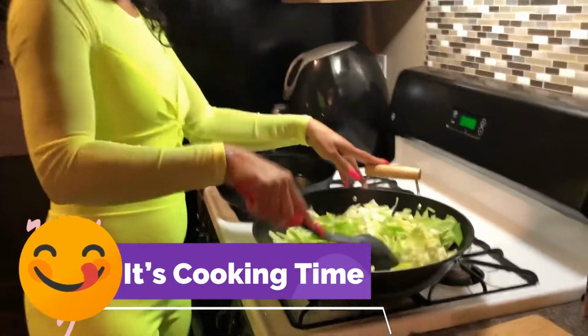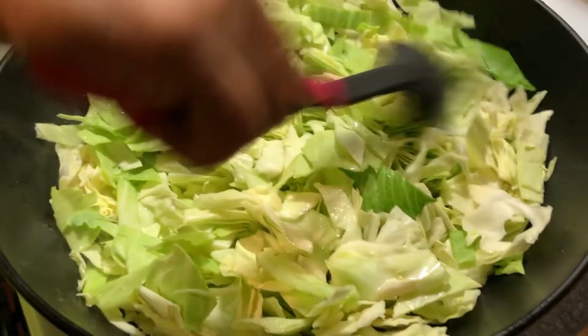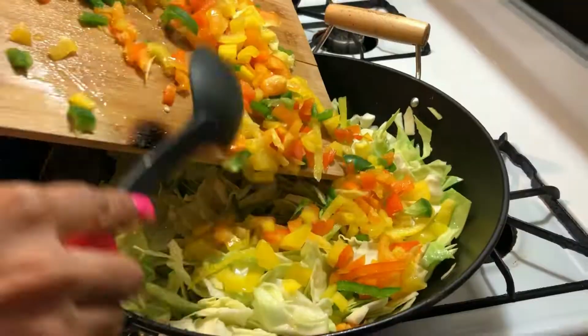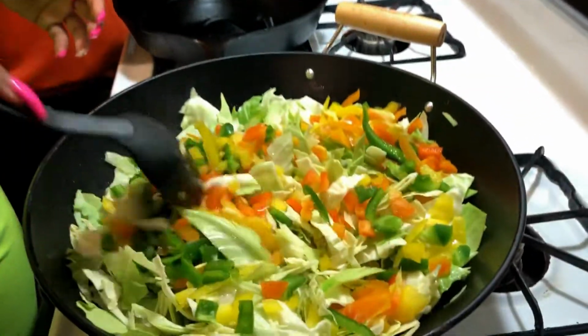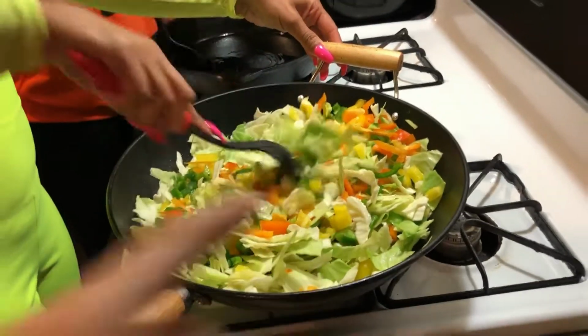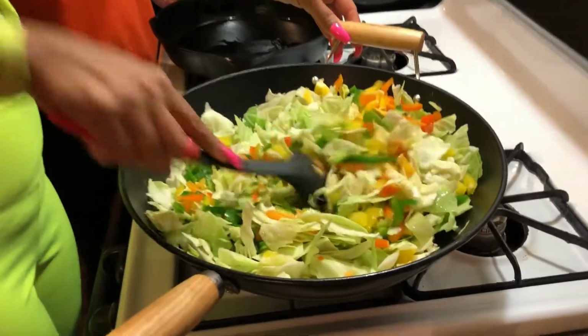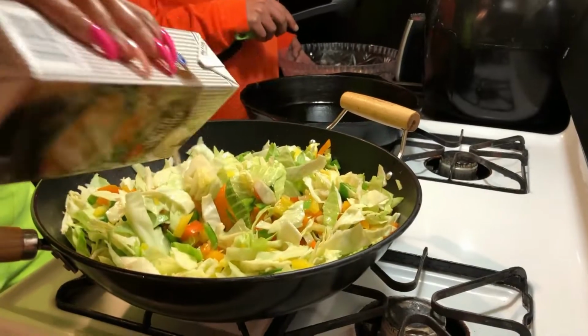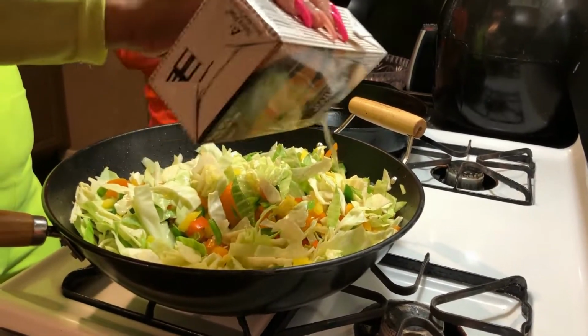Yum, yum, yummy. I put a little olive oil in the pan, and I'm gonna season it with green peppers, orange peppers, and yellow peppers. That looks so pretty. And also, I'm gonna add chicken broth for flavor. And you can use as much as you feel like you need to use.